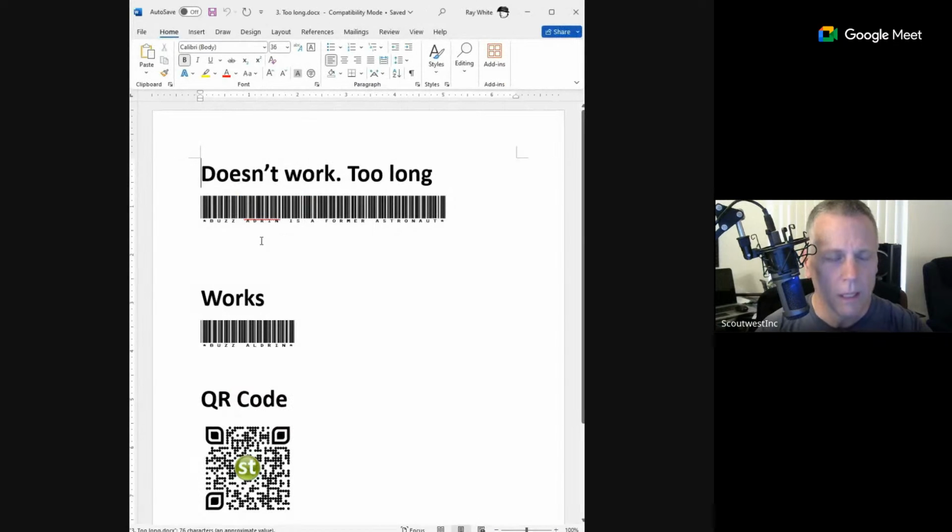So now let's switch over to the next one. And this is the case where labels may be too long. So if you've got a label that has just got a lot of text in it, in this case, we've got spaces. Those are the equals characters we saw before. But the text is just very long. The barcode scanner tries to reach this full distance horizontally on the page with the laser, but sometimes it's just way too long. You're just going to have to shorten it. If you need all that text, you can use a QR code. And so that's a case where you can get a lot of text, but you will need a QR scanner for that rather than one of the laser scanners with the red line.